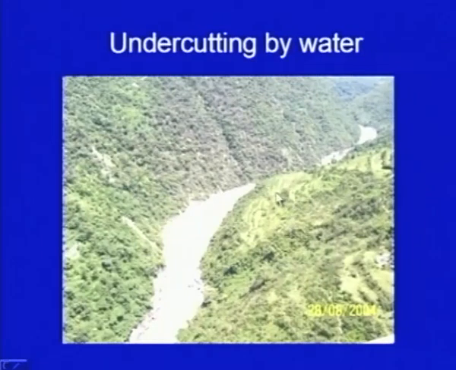This is an example of undercutting by water. Here, this photograph I have taken from the hills. You can see there is fast flowing water here, and all these banks, it can cut these banks, whether they are soil slopes, or soil and rock fill slopes, or maybe sometimes rock slopes. So, there is a lot of undercutting by water, and this is one of the main reasons in hilly regions many a time which creates instability and landslide problems.